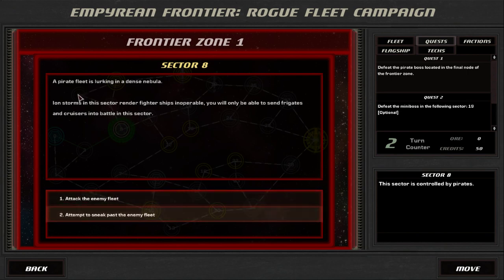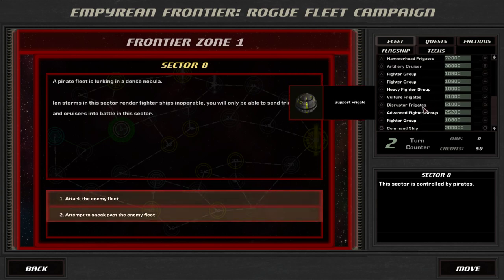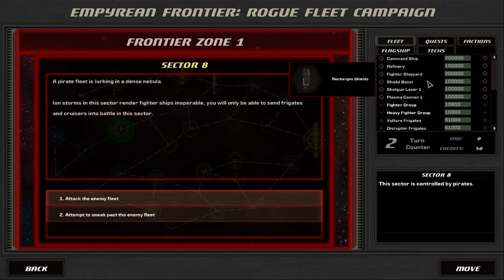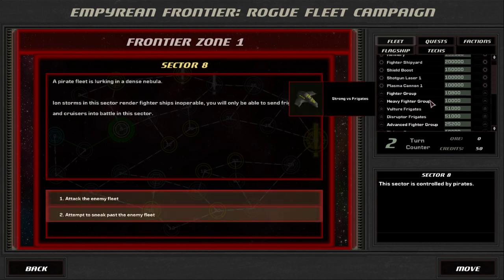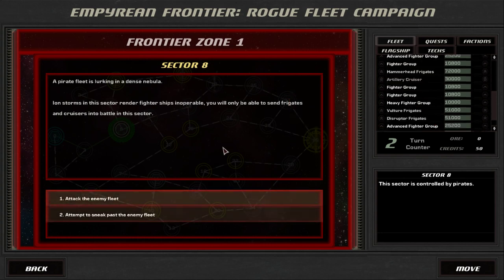Pirate fleet is lurking in a dense nebula. Ooh. You'll only be able to send frigates and cruisers. Do we have frigates and cruisers? Well, we have frigates. We do have frigates. Okay. And a cruiser. We're going to attempt to sneak. Well, let's attack them.